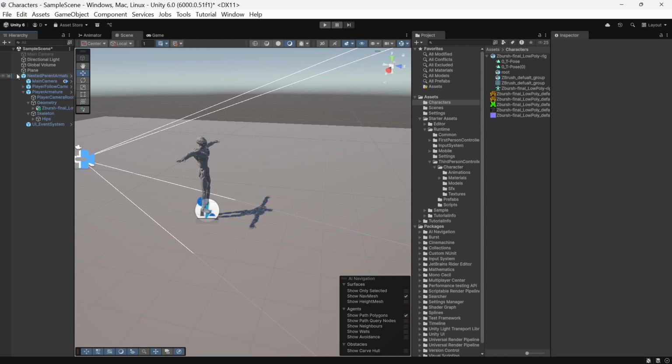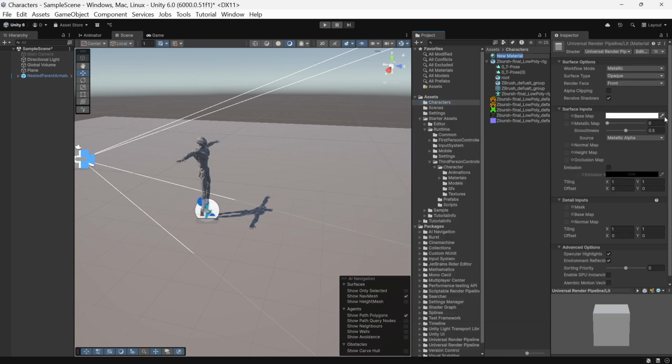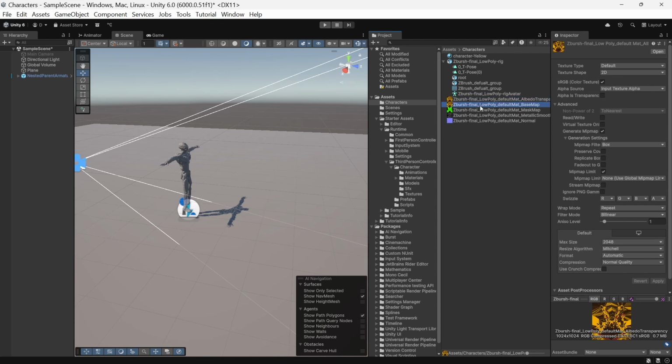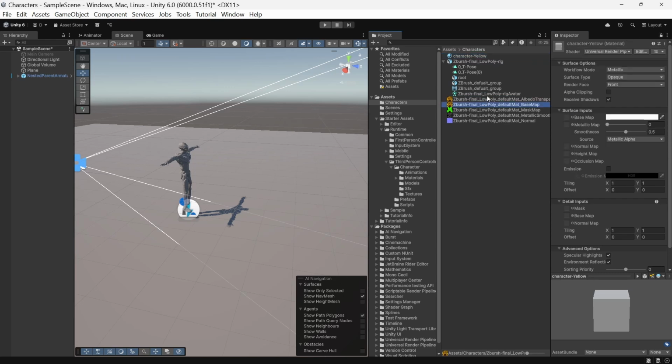Oh yeah, the last thing: we have to create a material so we can apply our textures. So this is going to be character yellow. Should probably name these better, but for now. And it's going to be these. So it's going to be Beto. So we need to pin this down. Lock that. I think these are basically the same now.